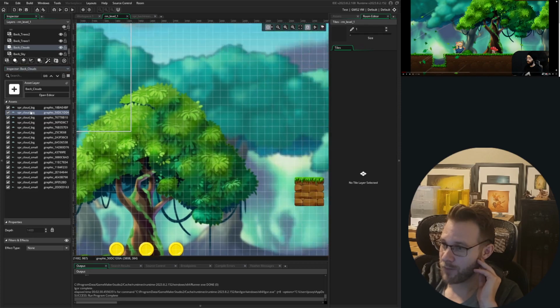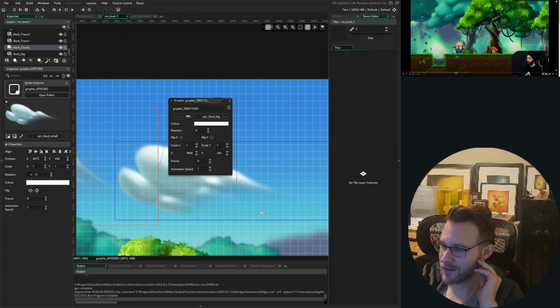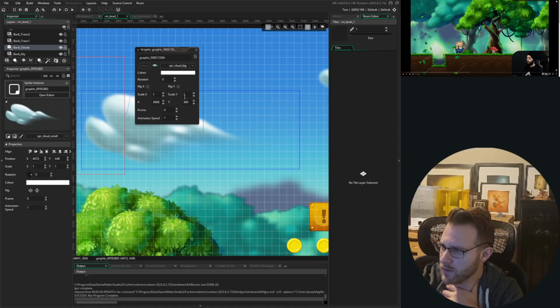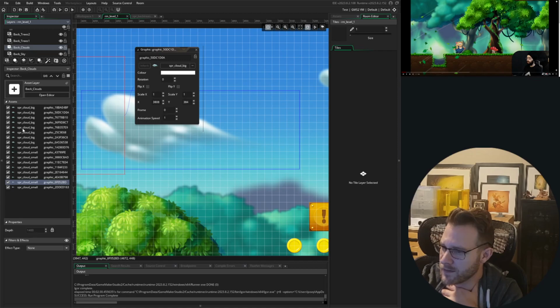Then we have back clouds. Oh, so even these aren't a part of things. So are they gonna move? Animation speed 1. These are all sprites. They're not objects. So there's no behavior attached to them.